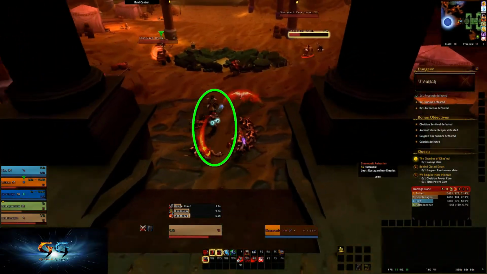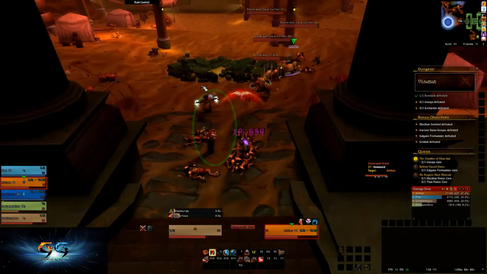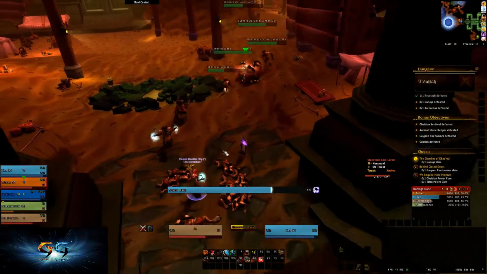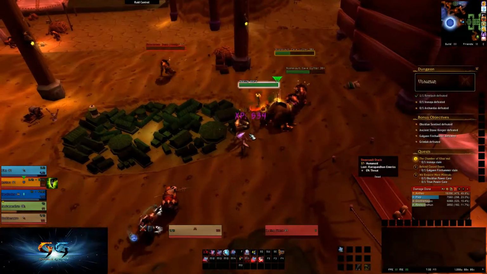Very good example of what not to do. The tank is right over there. He was tanking these mobs over here, but the mages decided to just attack something else. Now, he is full heirloom geared, so he could kill it because it's not an elite.